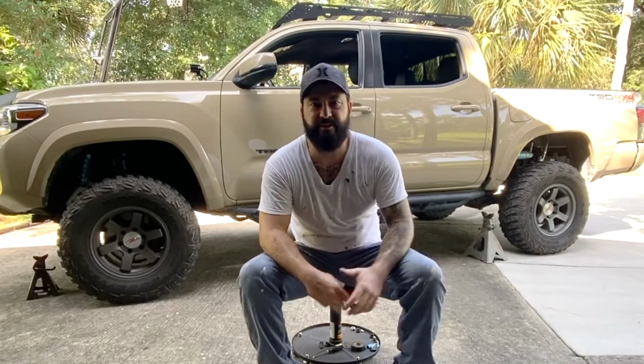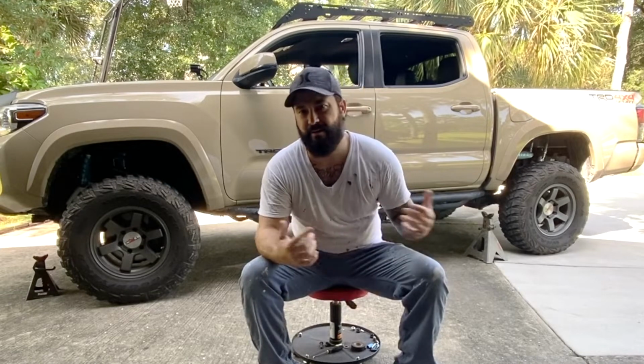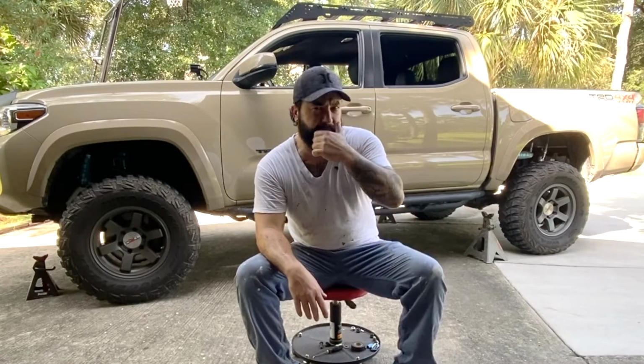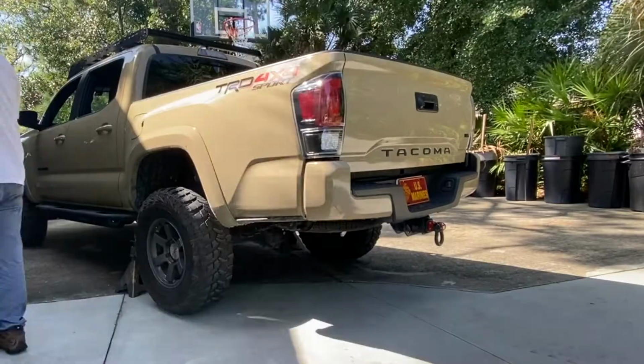So we're going to get that in, pretty straightforward. Then we'll do a single man flush of all 4 points. So you don't have to pull the rear tires, you don't have to take them off, but I'm going to do it just because it's easier to film.